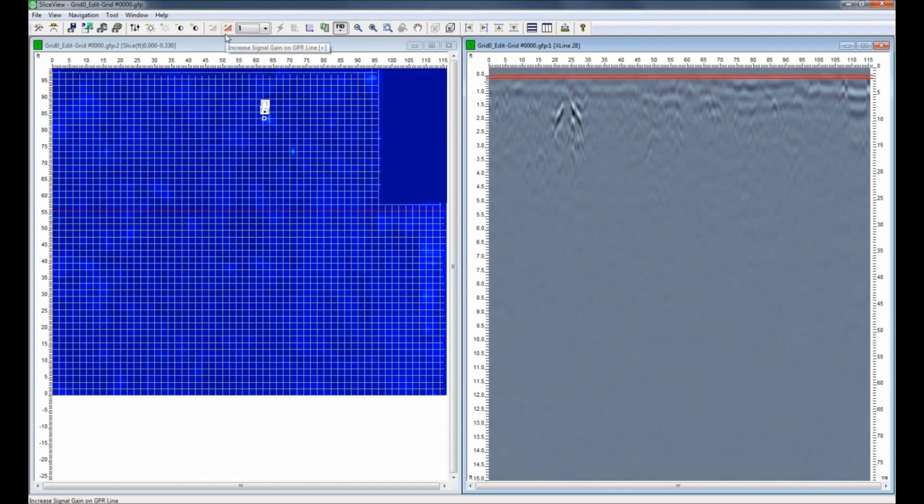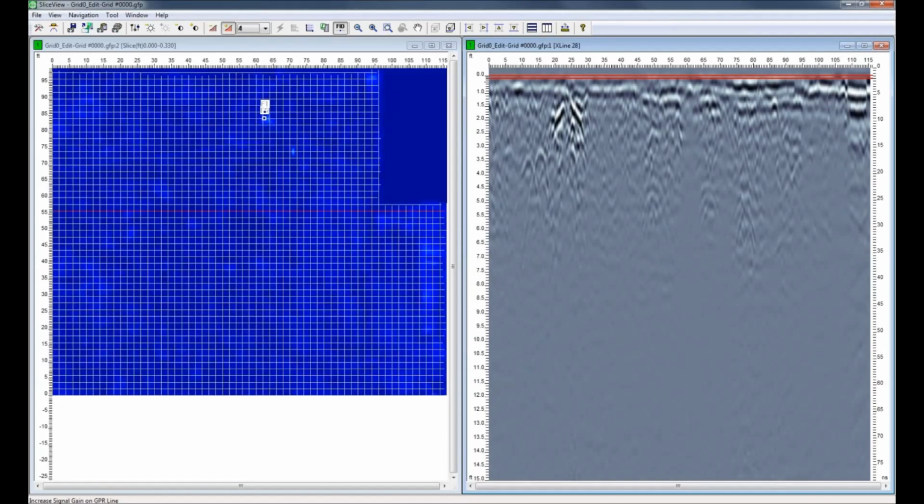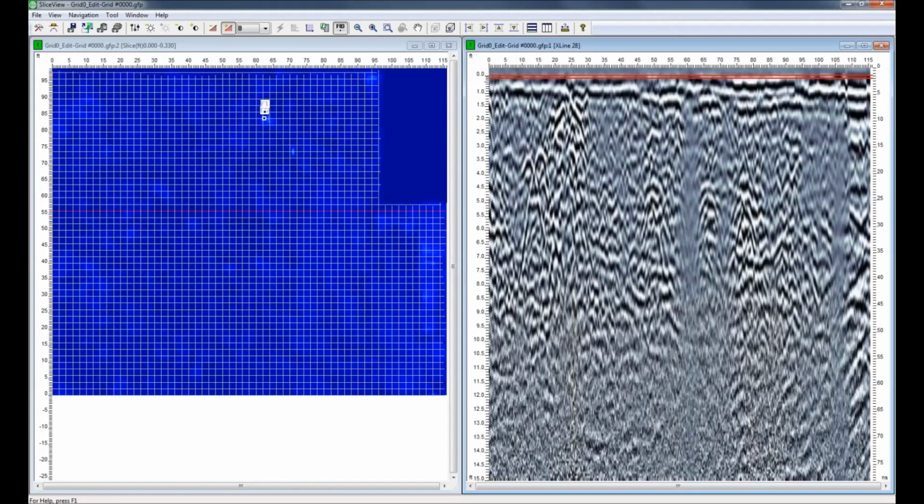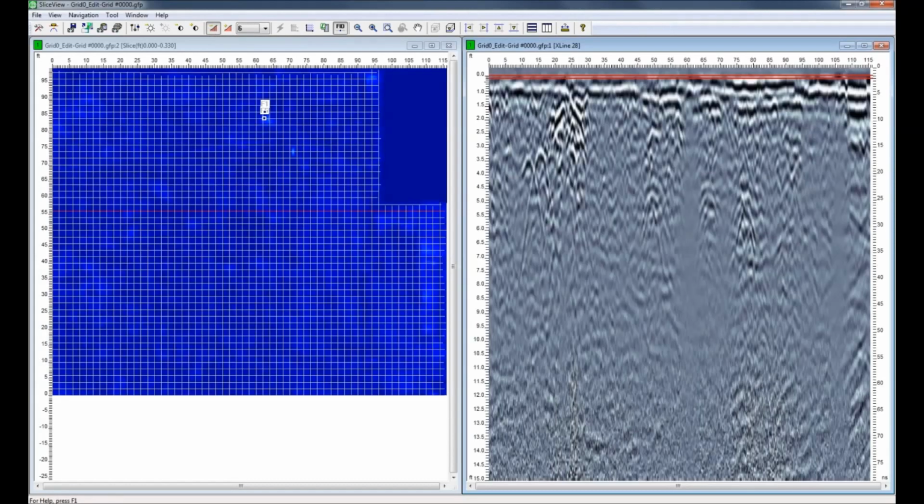But the two other buttons for the gain come into play now. Now I can hit plus gain, and I can gradually increase the gain by clicking on it continuously. And so I think that 6 probably makes the data look the best. Now I'm at 8, I think that's overgain. So I'm going to hit the minus gain, bring it down to 6. I think 6 makes this data look the best.